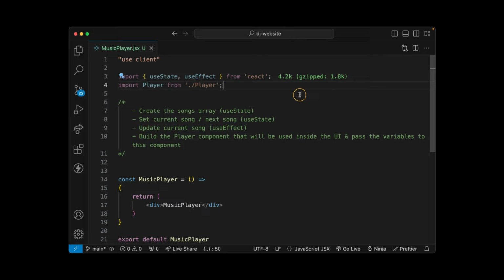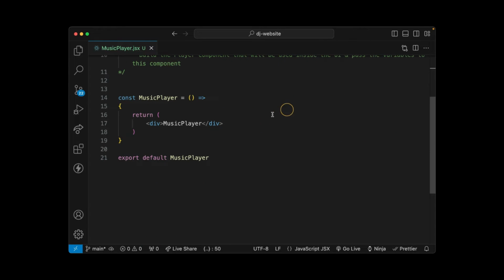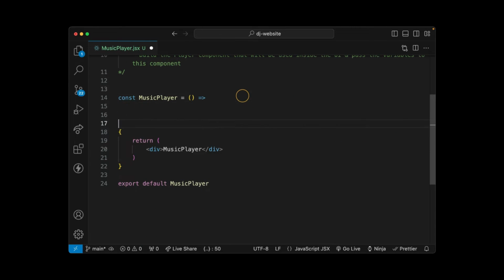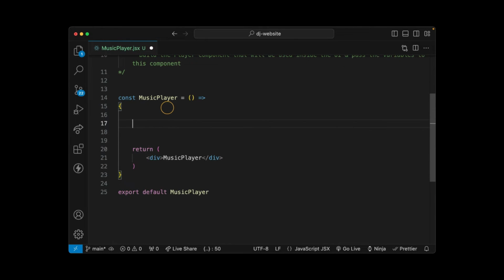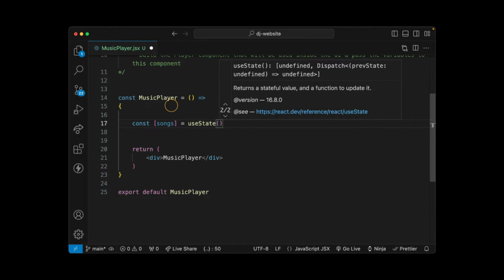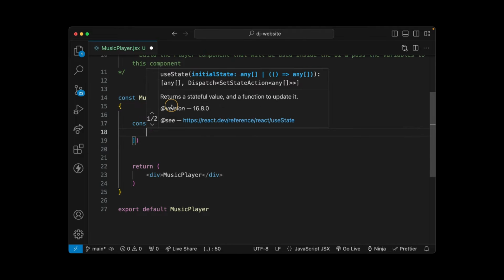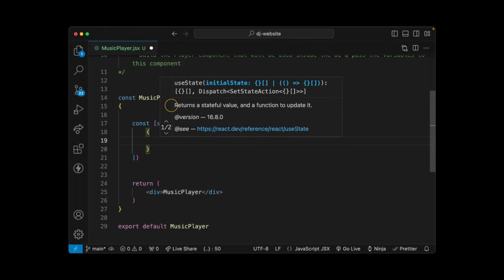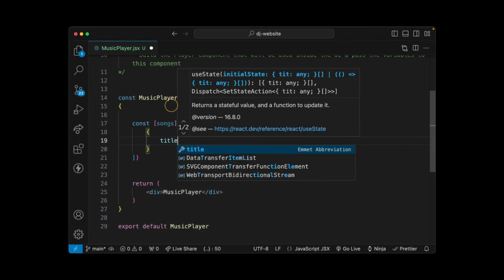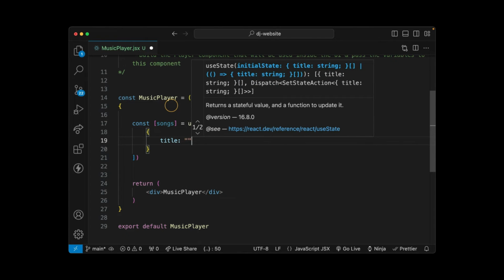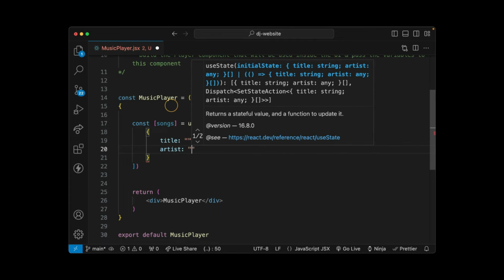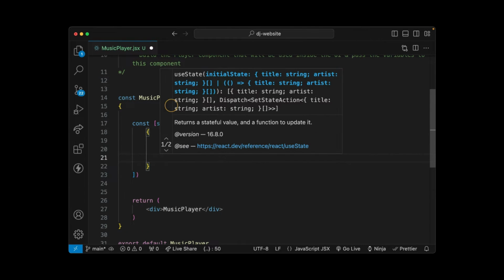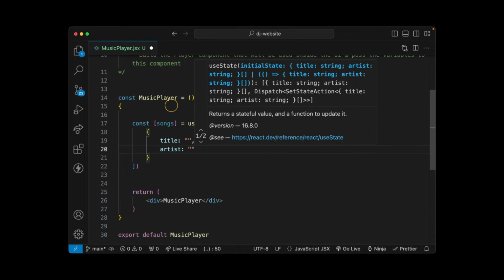Okay? So the first thing now that we want to do is inside the component before the return, somewhere here, we can now create our const for the songs. So const in this use state will contain an array of objects. Okay? Each object will have title, will also have the artist, which is the artist name, of course, and needs to have, of course, the source for the music to be played.